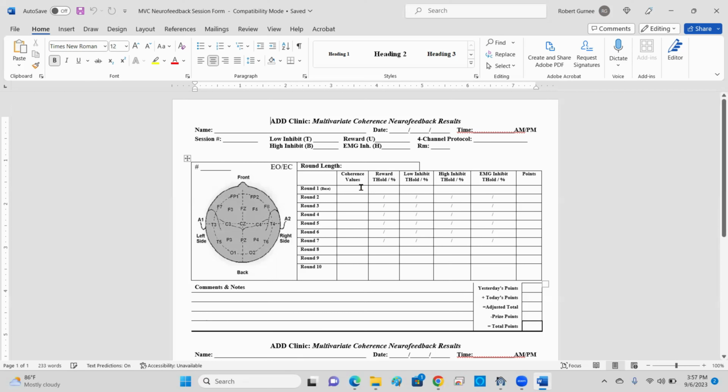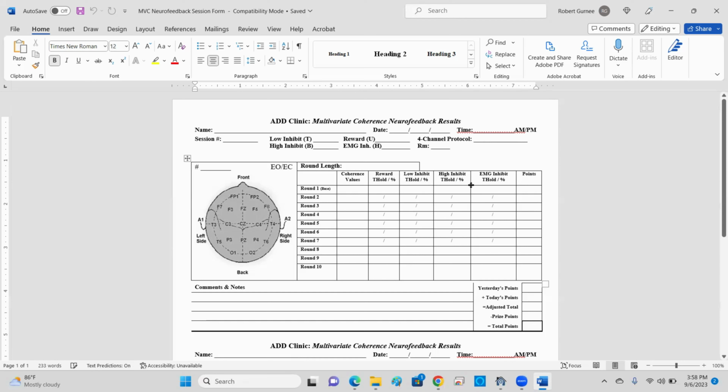We are increasing coherence and we are decreasing power at the same time. So we record our values for coherence and how often they're meeting their goals. As their coherence is increasing, we write that. We also write how well they are decreasing their power, as well as the percentage of reward.